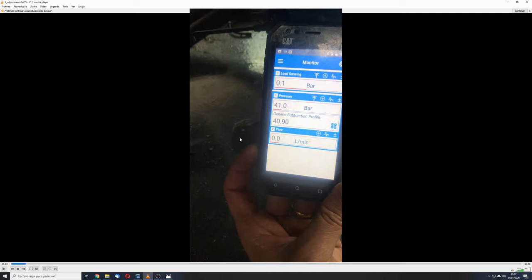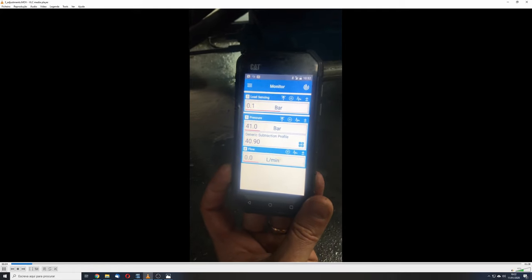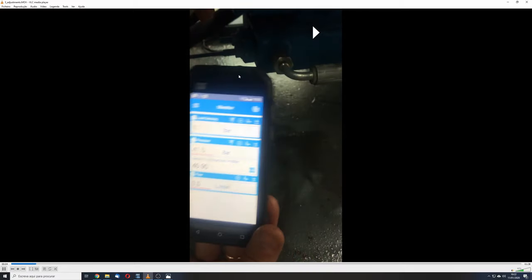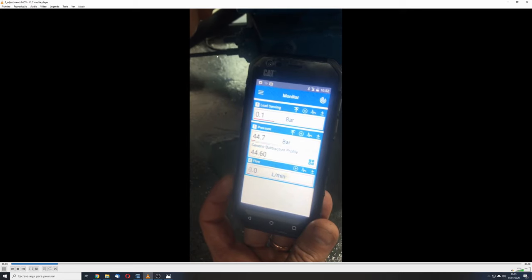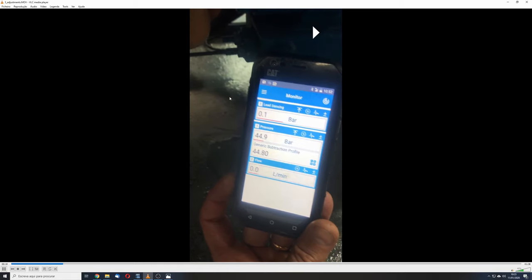Okay, so here you see me holding the phone next to the pump control. The pump control is in the back. This here is the adjustment screw for the delta P. And once again, this is the load sensing line pressure, this is the pump pressure, this is the delta P, and this is the flow, just as before. Here I turned the adjusting screw a little bit in, so the delta P, the standby, increased to 45 bar.